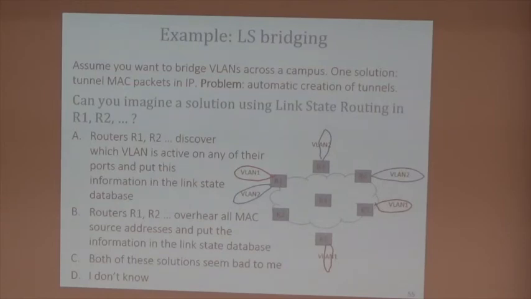Here is another widespread use of link state that we will not see in the lab. This is for bridging. Bridging, in principle, doesn't use a routing protocol. By definition, routing is layer 3, bridging is layer 2. So by definition, anything done at layer 2 is not routing. But this is a very dogmatic thing. If you look at the algorithms and methods, a layer 2 network and a layer 3 network very often have common problems, except perhaps a layer 2 network will never be as large as the internet. But other than that, the problems are very similar and overlapping.